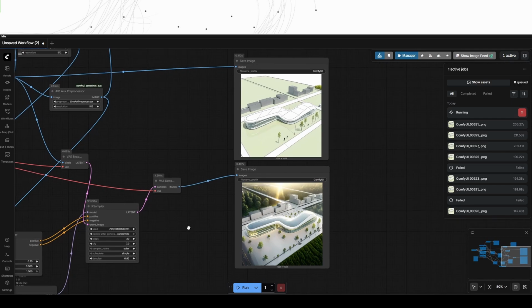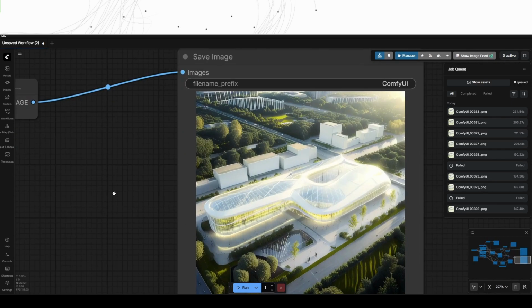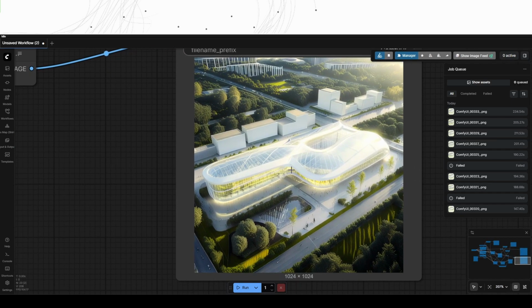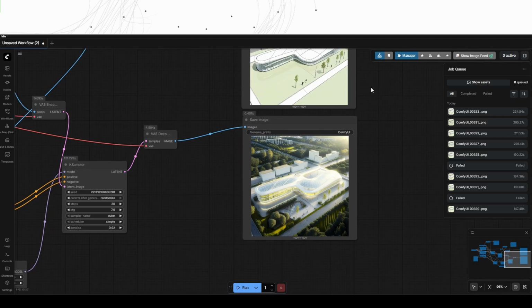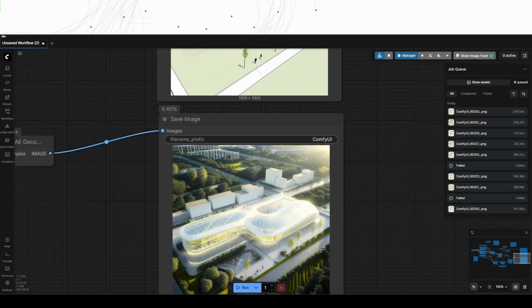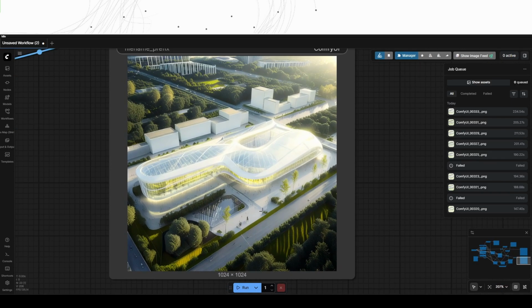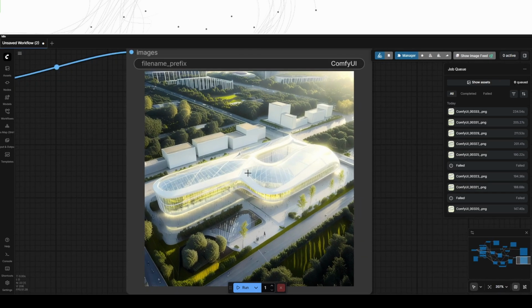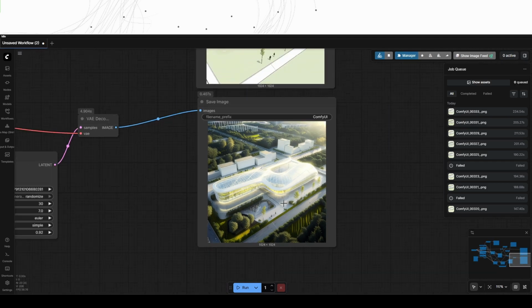As we can see, this is the output. Really cool architectural render, I would say. The unique quality in ComfyUI here is that it is really open for user manipulation. There is no strict correct workflow. Just be sure to have logical and rational framework when building your workflow.